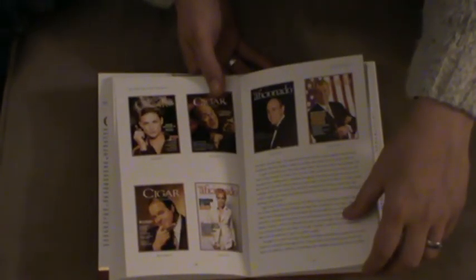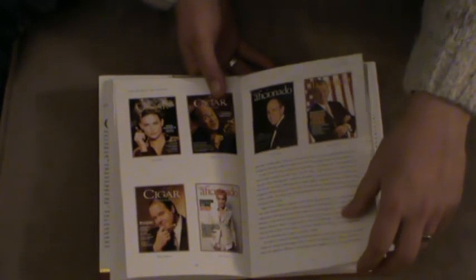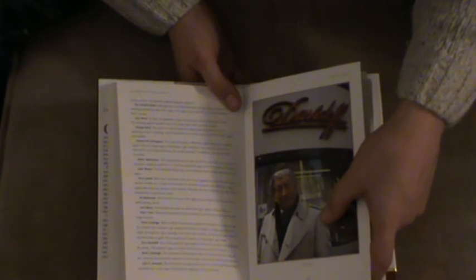It also gives you an insight into some of the female smokers that you just wouldn't expect. I wouldn't have expected Demi Moore and Sharon Stone to be cigar aficionados particularly, but there they are on the front of the magazine cover, going into a little bit about their stories as well. A few other people. It also gives you some funny anecdotes around cigars, a little bit about the history and the origin of cigar tobacco, Cuba, how the leaves are grown, the circumstances, the soils, the regions. As you'd expect, a little bit about the wrappers, growing tobacco, how to make the cigar.